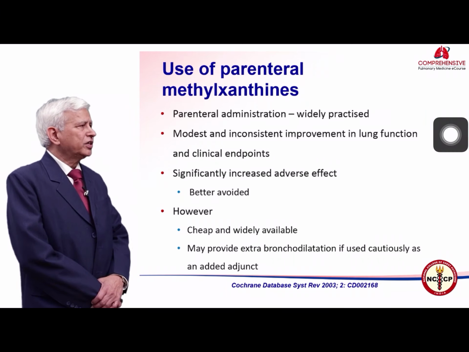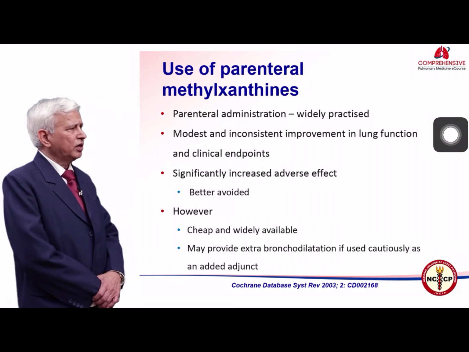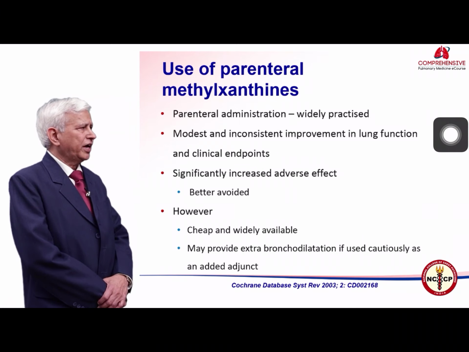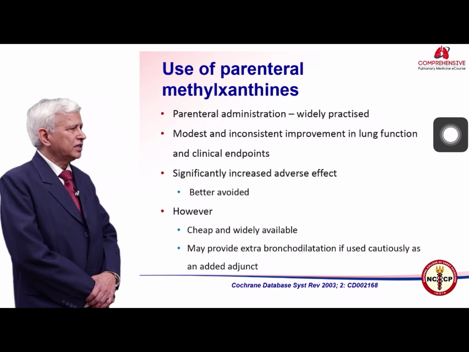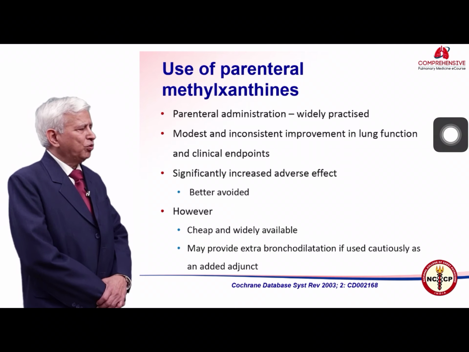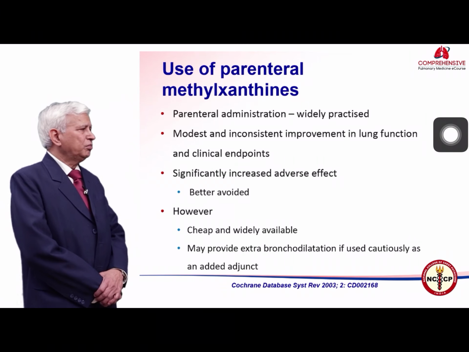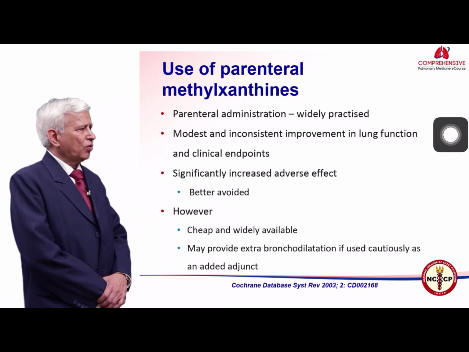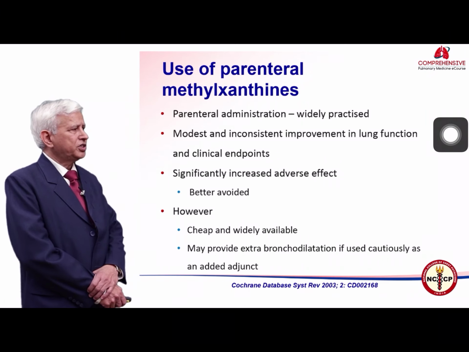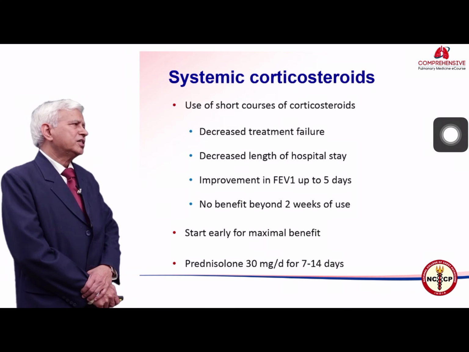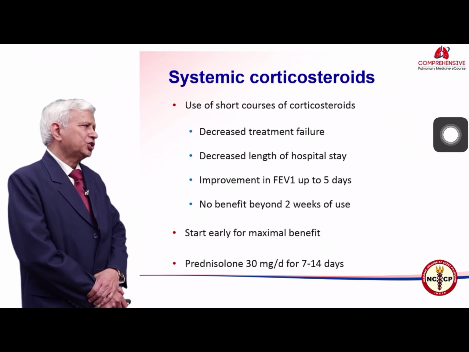But there is a significant increase in adverse effects: nausea, vomiting, sometimes abdominal pain, and even convulsions can occur when the dose is increased. So it is better to avoid parenteral methylxanthines. However, they are very popular in peripheral setups in particular. They are cheap and widely available, and they may provide extra bronchodilation if used cautiously as an added adjunct to other therapies.